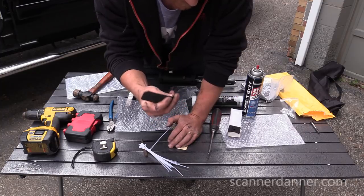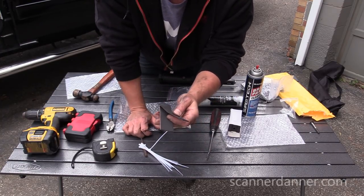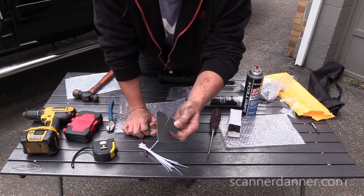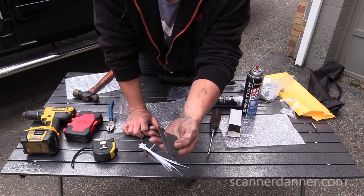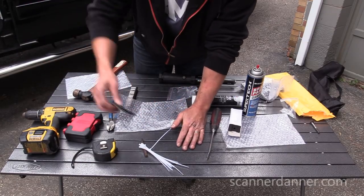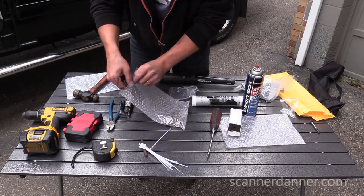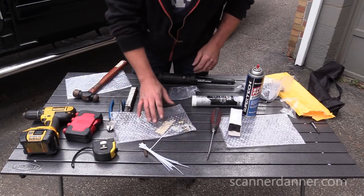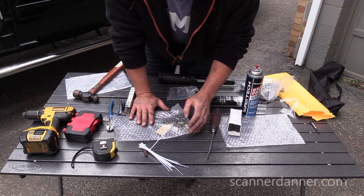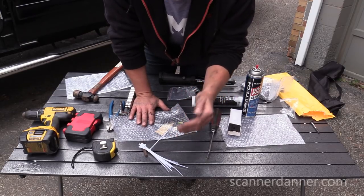So I'll save those in case I do end up taking those apart later, the sheet metal screws, maybe if they're not good enough, I'll save these pads. That's where they go, on the bracket, between the bracket and the cab of the truck. So definitely saving that. So small mistake there. Really the only thing the manufacturer didn't give us was those two screws that went from the bracket to the light itself.